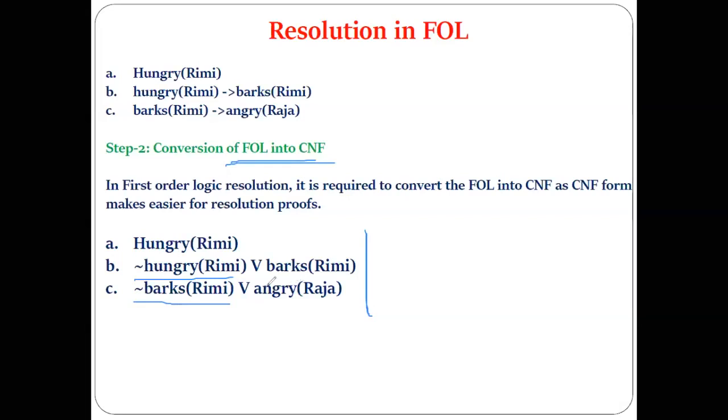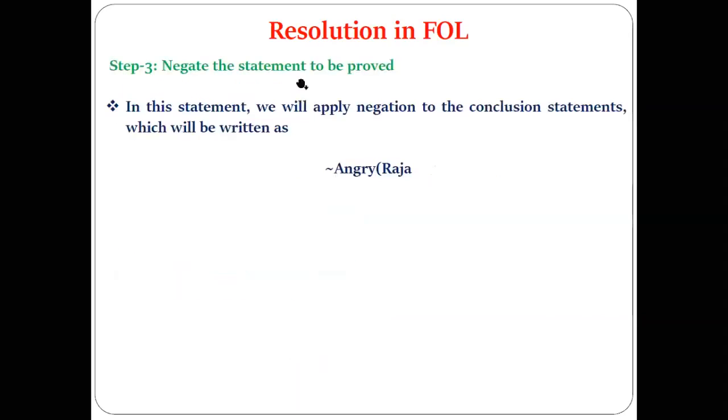What is after that? Variables. Replace variable by another. We haven't used any variables, no need to use them. When would variables come? When there are quantifiers. After renaming variables, replace the existential quantifier, the removing of the quantifiers. The quantifiers are not here either. So also no need. Understood. So that is nothing, none. Next is directly our third step, negating the statement to be proved.